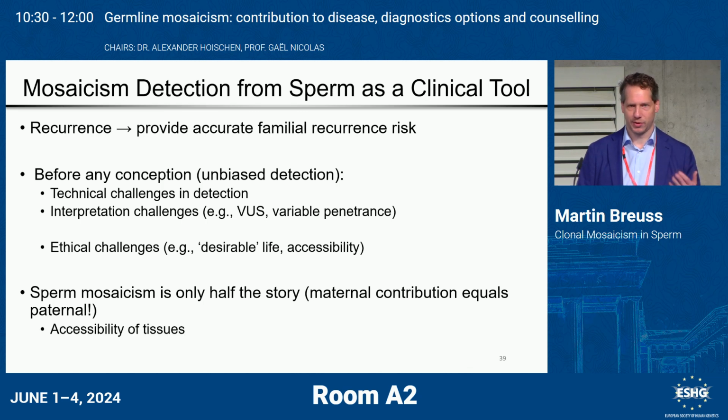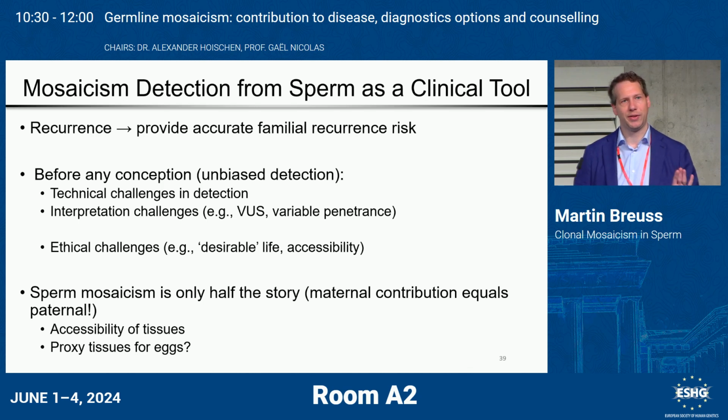And just as was discussed in the questions, there is the question of accessibility of tissues and whether there's a good proxy tissue, but so far we have not really found anything that would correlate more or less. The only thing I would say, especially looking at the aging effects on blood mosaicism, is that probably pure blood cells are one of the more suboptimal choices.